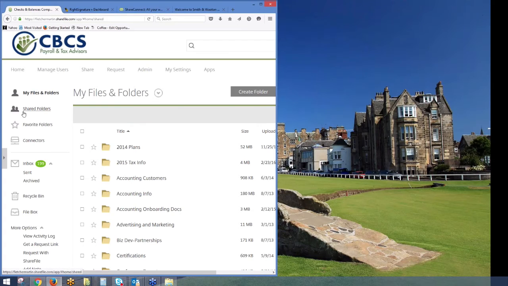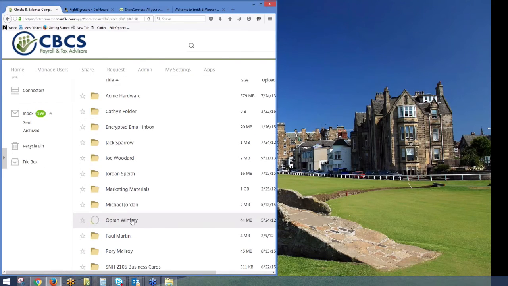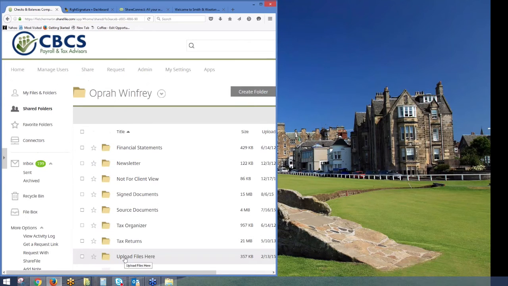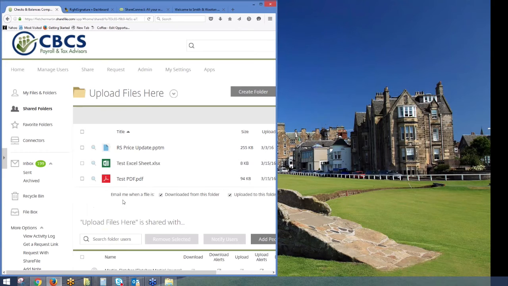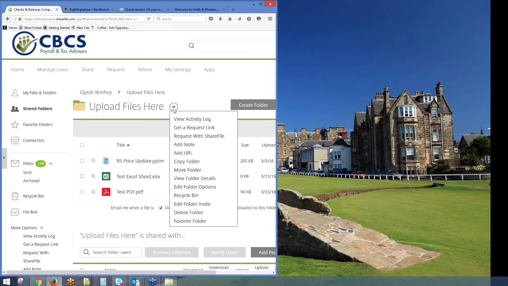So working within the client portal, there's a couple things I'd like to highlight here. Anytime that you want to get a document from a client, you actually have the ability to request those files into a specific folder. This is great for anybody that might be doing audits, requesting tax information or receipts. You can be within a particular folder and you can request information strictly into that location.